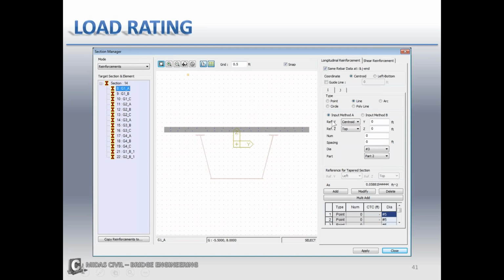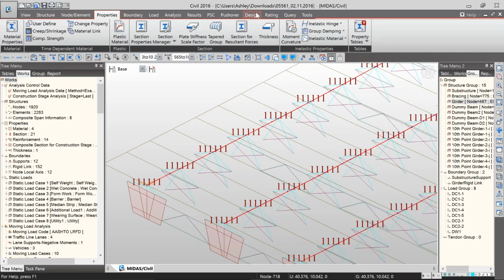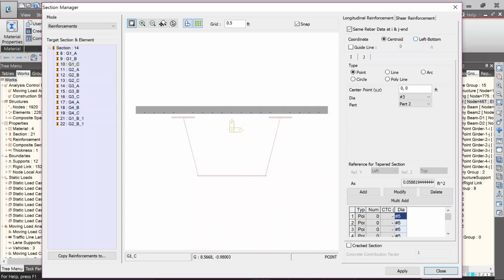So you can click on point here, and it'll ask you to give the reference distance from this point, which is like your center of girder. But what you can do, and I'll show you in Midas, is you can click on coordinate left bottom so that your 0, 0 coordinate is actually at the corner of your girder section.